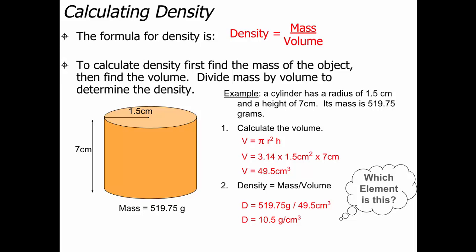Okay, so if we look on our chart, which helps us identify the density of different substances, if we look up silver, what's its density on the chart? 10.5 grams per cubic centimeter. So this is probably silver, because we know density is an identifying property. Density can help us figure out an unknown substance because all pure silver has the same density at a given time.